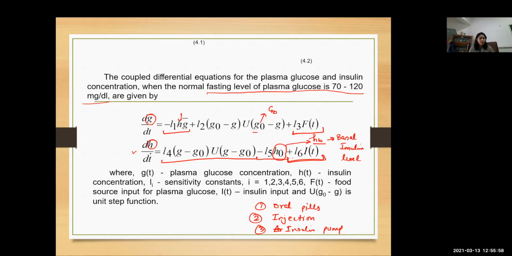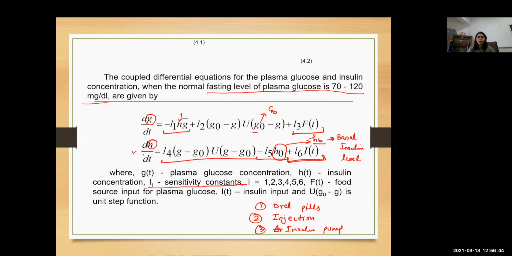Now, a more refined model has been given for the blood glucose level, where instead of these parameters, we have defined functions which behave for a particular phenomenon. Here we call them sensitivity constants, and here we are taking them as constants, but in further studies they have not been considered as constants, and rather they have been taken in the form of functions according to the biological phenomena happening in our body, which mimics the situation of our body.